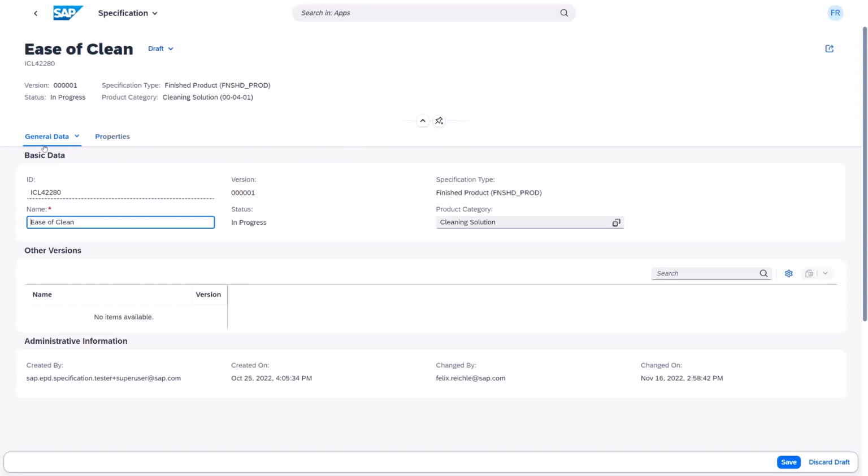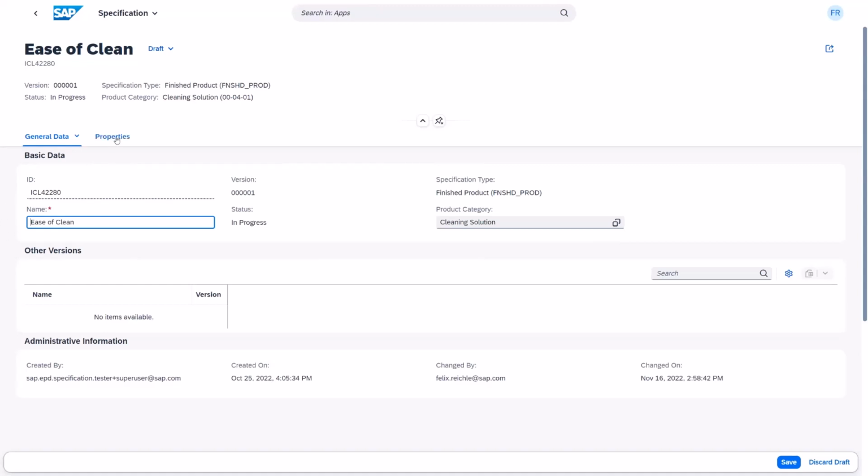So for now, we just have the general information, so header data, and the core of the specification, really the properties and property tree. We see we have an ID, a name, status, essentially similar items that we had also in our list view application.